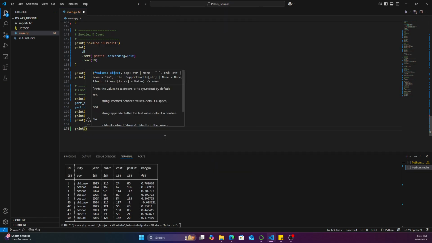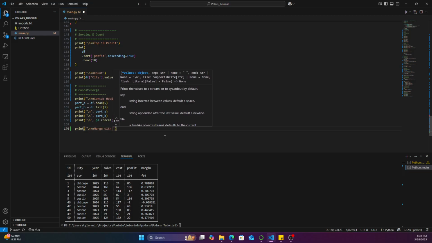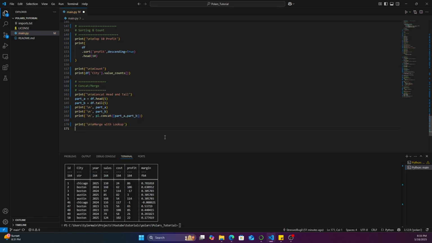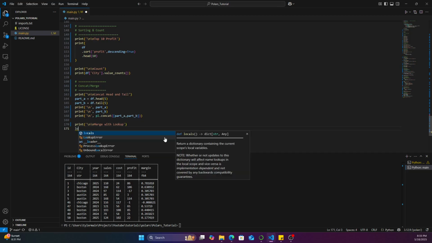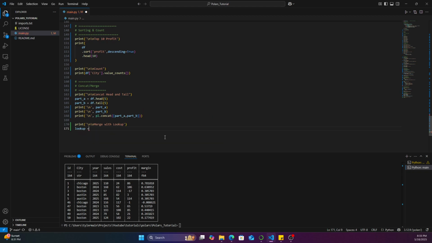Next is merging. Merge with lookup. So let's make a lookup table, pl dot data frame.